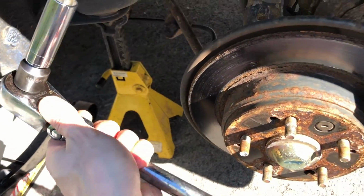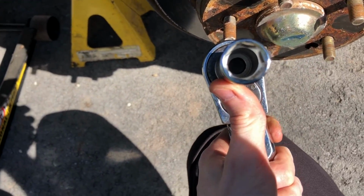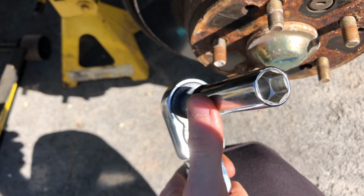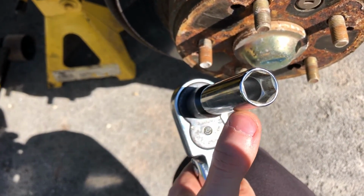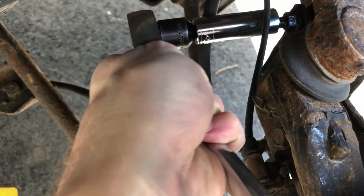Alright, so first things first, even before I try the impact wrench, I'm just going to use my longest ratchet, and I would highly recommend using a hex socket. The one with 6 sides, not the 12-sided star pattern one, because those are really prone to stripping nuts and bolts. So definitely use this. And the bolt on here is a 14 millimeter, so I'm just going to guide it in place.